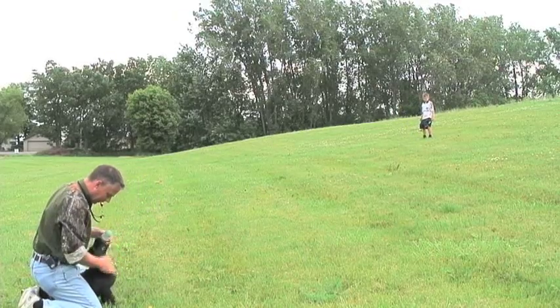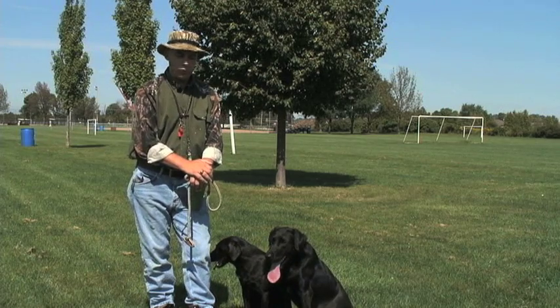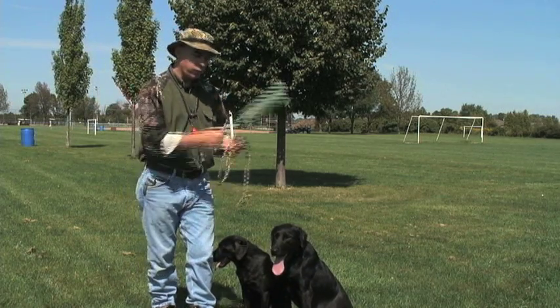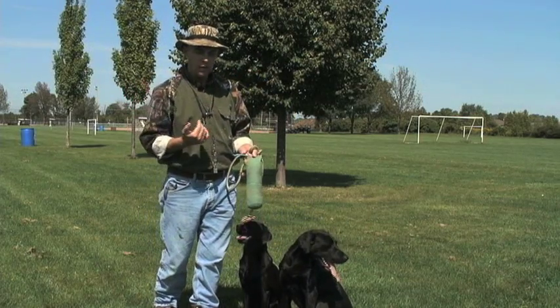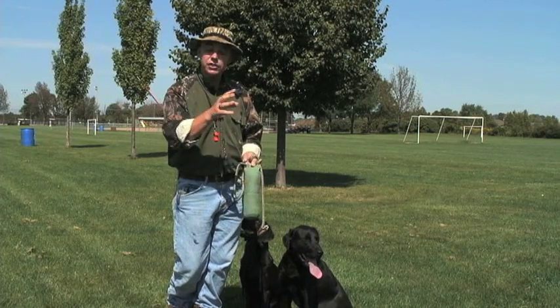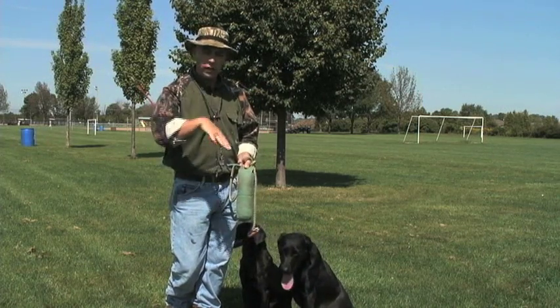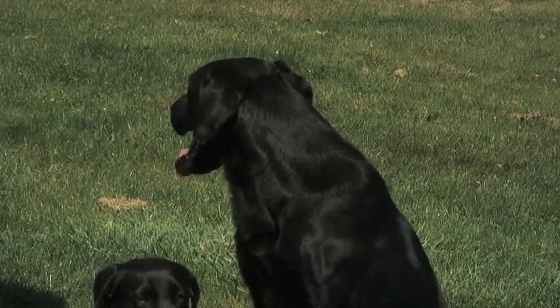When you do this and your dog starts to achieve a little bit more age and a bit of maturity, then what we're going to do is when we're walking with the puppy, we're going to take a dummy and we're going to throw it for that dog. He's going to run out and get it. And as the dog comes back to us, we're going to run away from the dog and we're going to make that dog chase us down. Teach him that he has to retrieve right to us every time. When all that good work is done, we're going to structure a single retrieve.